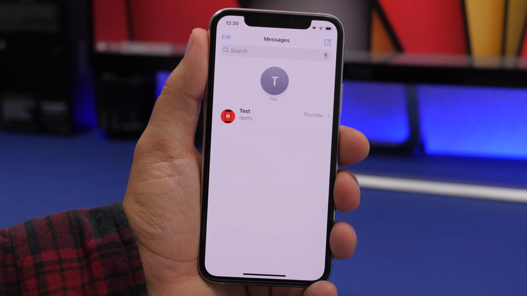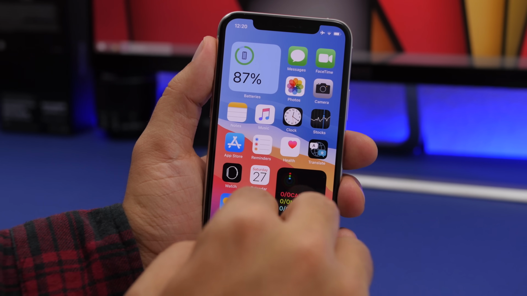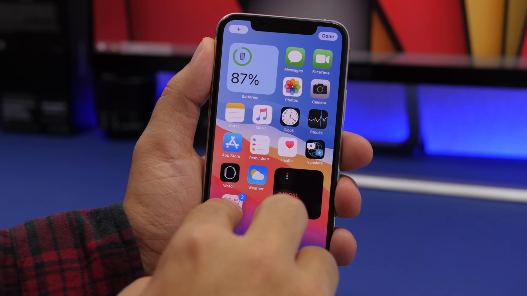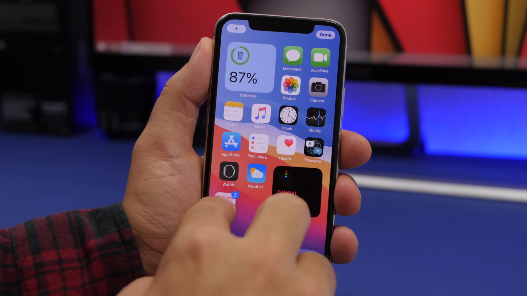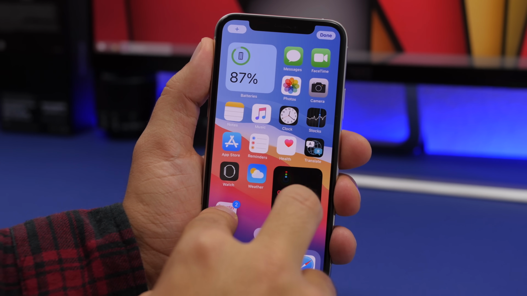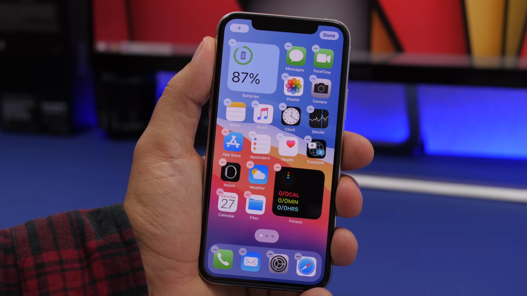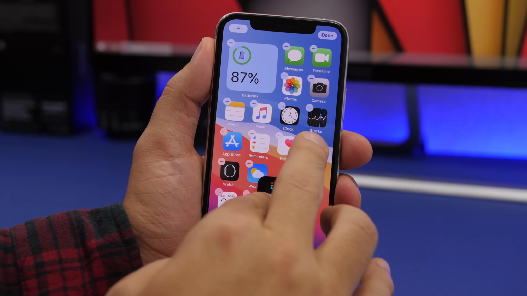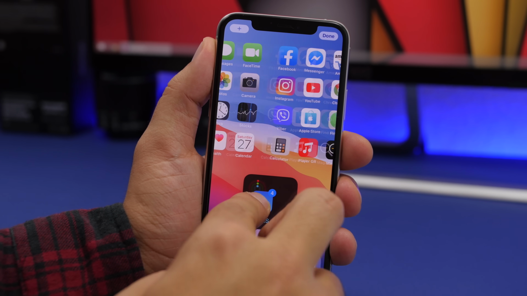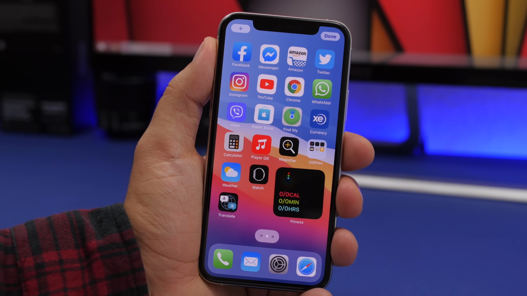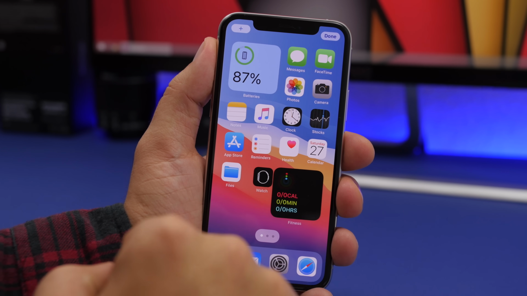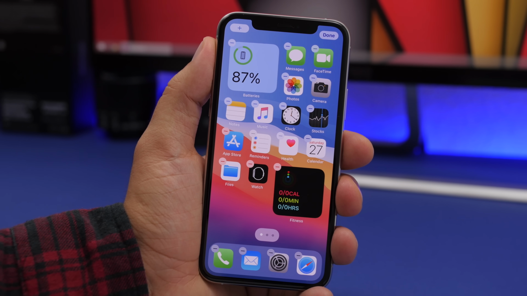Now on the home screen of your iPhone, you can of course move apps around simply by dragging them. So you just collect the apps that you want to move to the next page, and you can go ahead and rearrange them any way you like. And now with widgets, you can do the same thing. So if you want to move widgets, you can do that along with apps. So if you want to move a widget and a few apps, you can select both of them at the same time and move them at the same time. So you first select the widget and then select the apps that you want to move, and you can go ahead and drag them and place them anywhere you want.